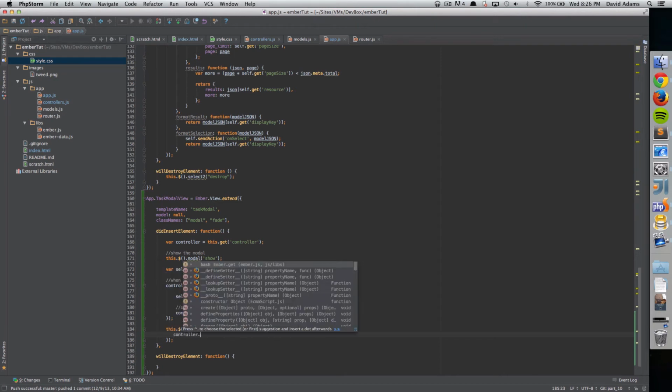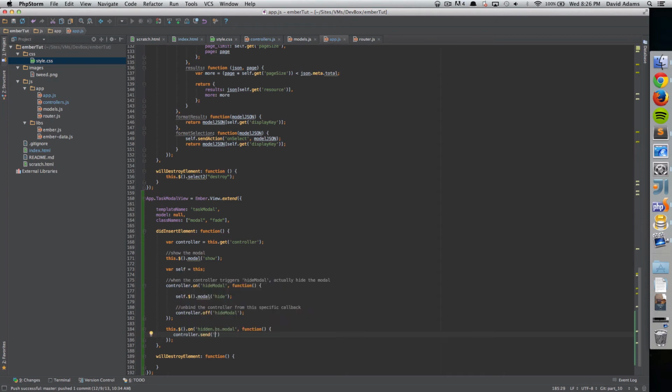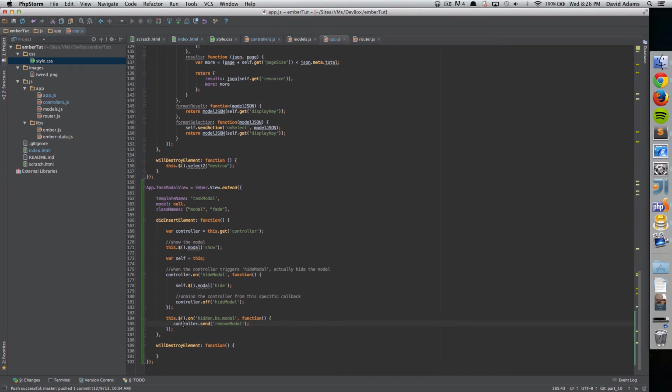To do that, we can get a handle on the controller. We've done this before, so we just send up a remove modal action to the current router, and we'll implement that in a minute.